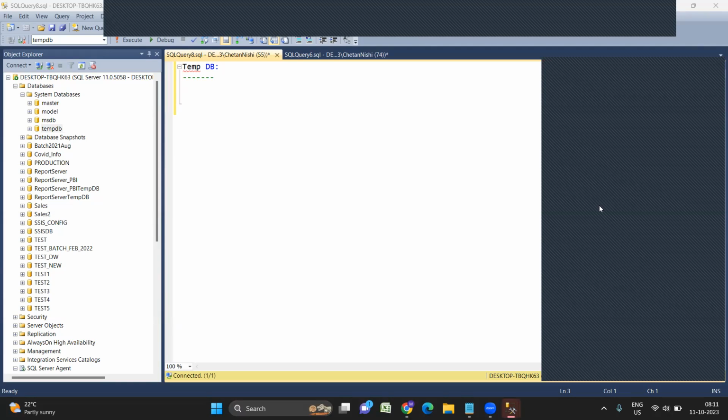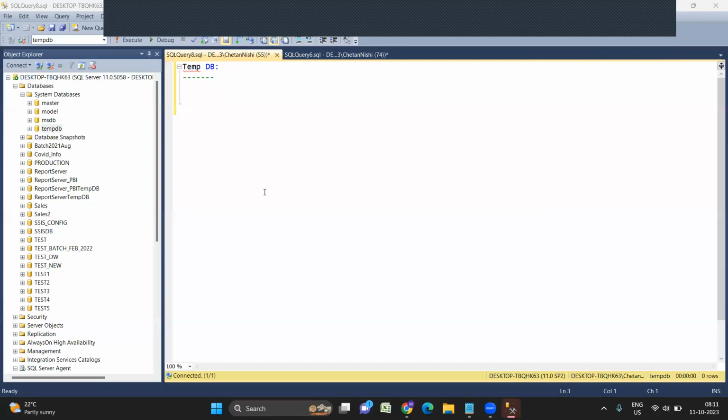If we create any temp table in this session, it stores the table data in this database. If you want to store the data temporarily, we use the TempDB database.